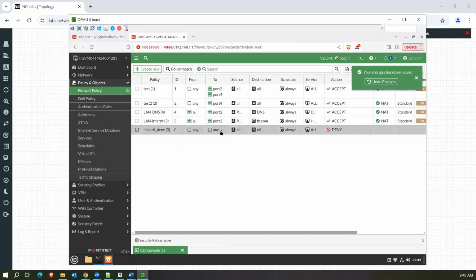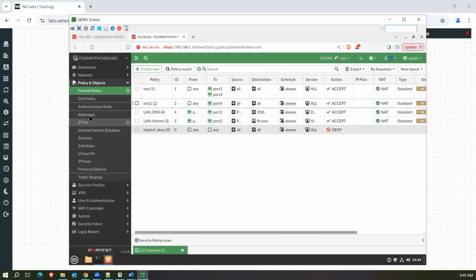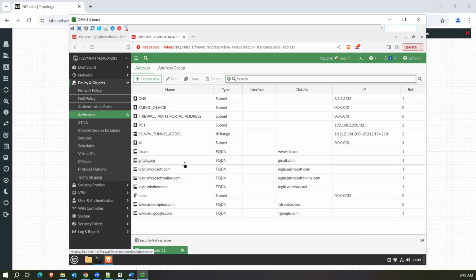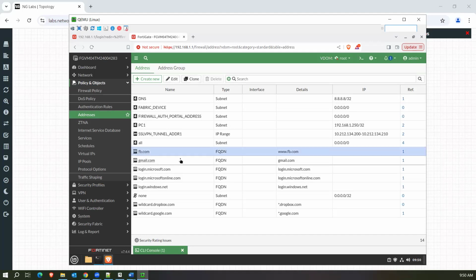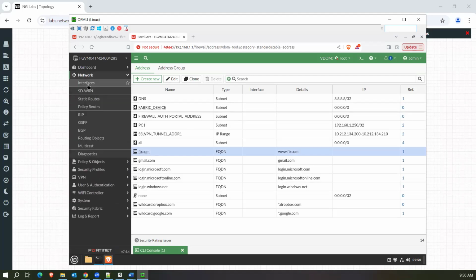So I have my policy for DNS. I have my policy for NAT. Now this is going to allow only fp.com. Now let me check that address. fp.com, it has not resolved to an IP address. So let me check the firewall's DNS configuration.